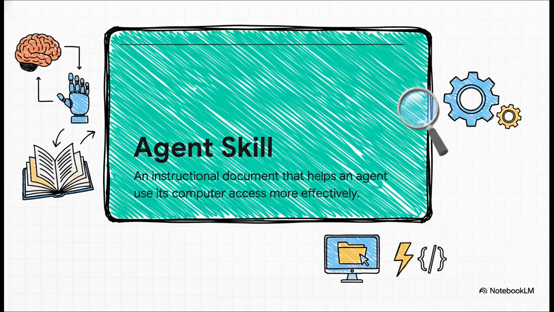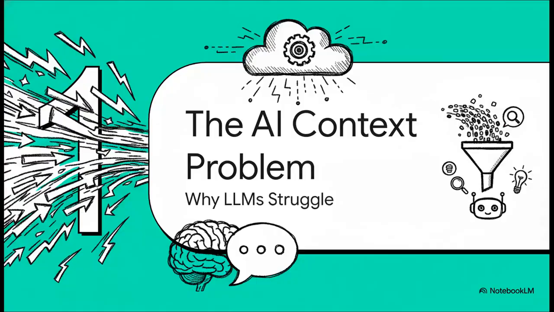But to really appreciate why this is such a big deal, we gotta look at the problem it's built to solve. And that brings us to the absolute core of the issue: context. For any of these big AI models, context is literally everything. It's all the info it has to work with to do its job. But here's the catch. Giving it the right context without completely flooding its memory is a massive, massive challenge.